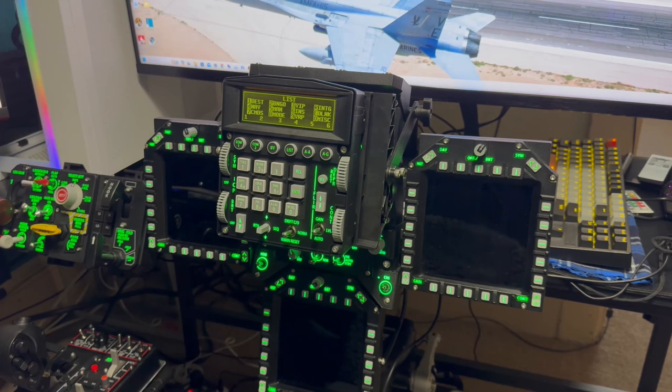And, you know, putting it together is really like, you almost don't even need instructions. So let's move this around to the side and I'll show you exactly how it needs to be put together if you're going to mount it in this manner.